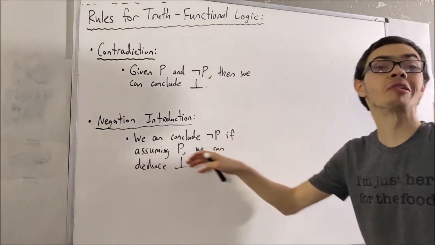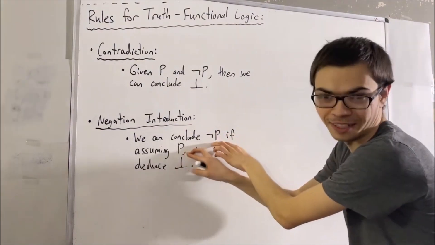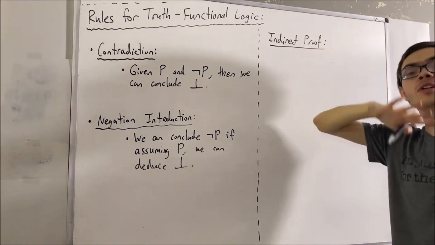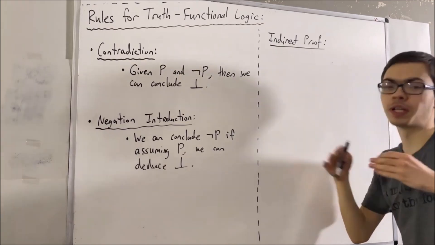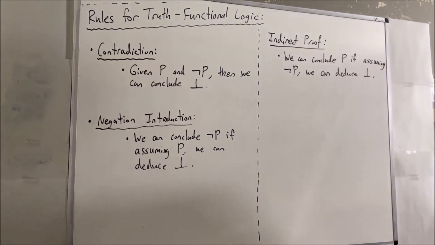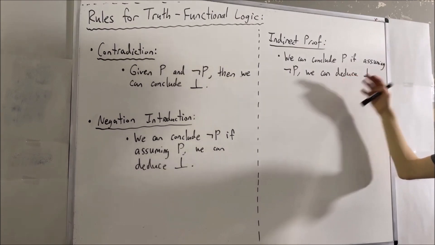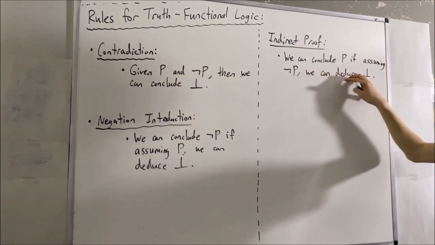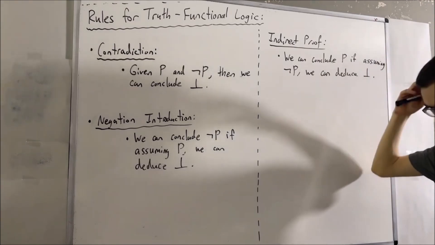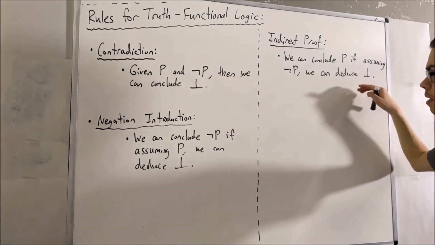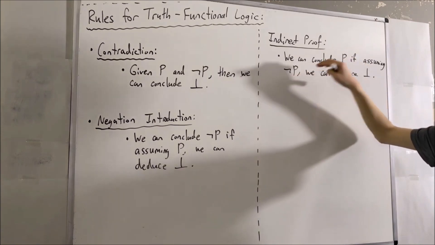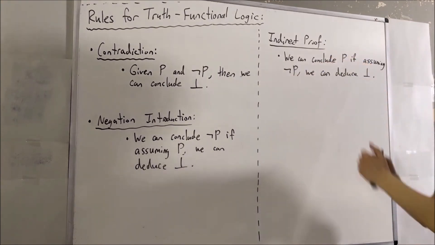The next rule is really similar and is called indirect proof. We can conclude P is true if, assuming not P, we can deduce a contradiction. This makes sense because if assuming not P allows us to deduce a statement Q and not Q, then our assumption that not P is true must have been wrong — we clearly don't believe Q and not Q can be true at the same time. So we can't have not P be true. Since either P or not P is true, we can therefore conclude P must be true.